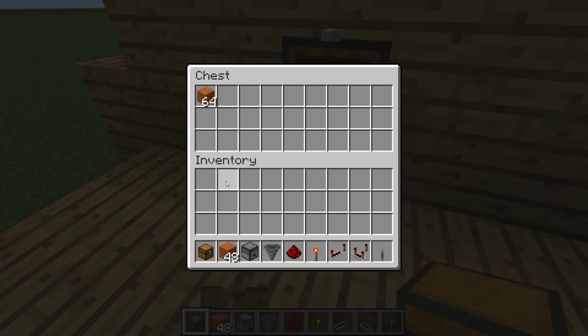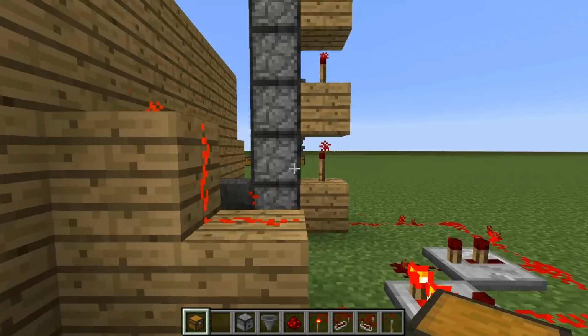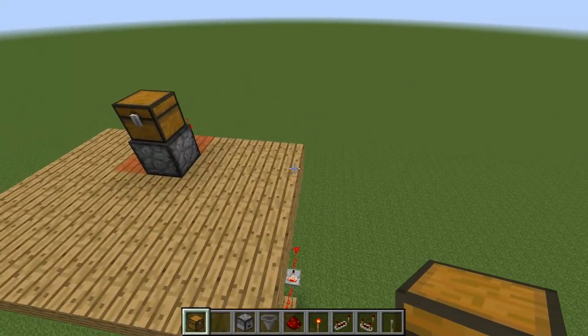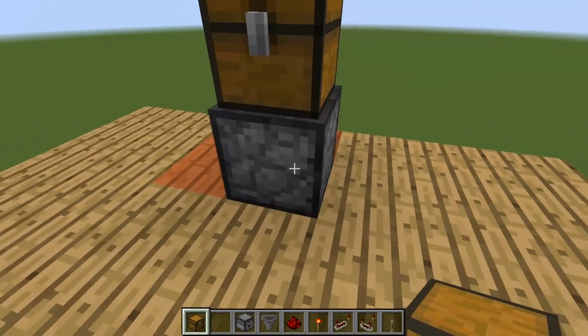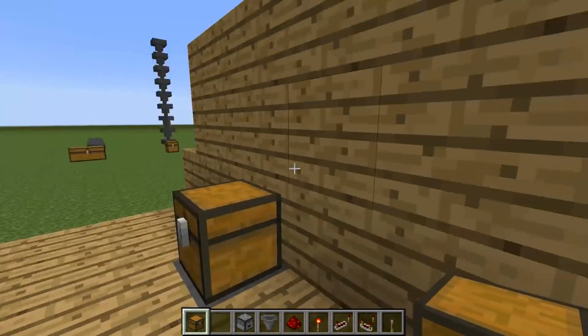Ooh, sounds like some of the stuff is empty there. And that clicking noise is hellishly annoying, so just fill it up with some more stuff. But yeah, that's how you build an item dropper pipe, a vertical dropper pipe for that matter. I hope you guys found that useful.